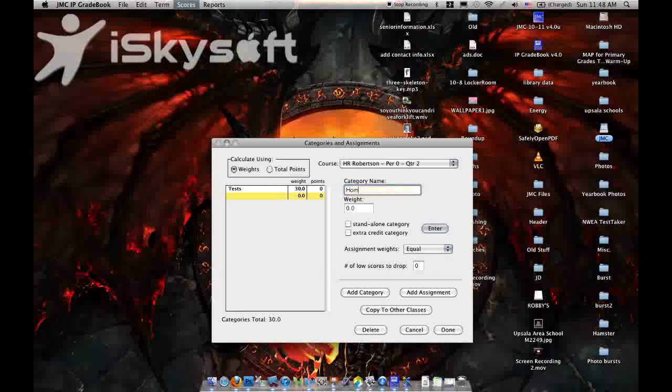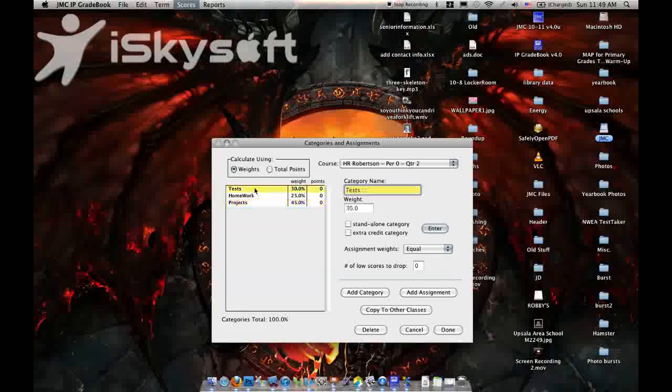My next category is going to be homework because there is that inevitable need for homework. Homework is valued at 30%, no, actually it's valued at only 25%. There's quite a bit of it, but still, it's a big chunk. Add another category. The last thing I add is projects. Now, projects are pretty much what my entire class is made of. So I need to input a name, I need to give it a weight, in which case it is actually 45%. It's a big chunk of the students' grades, but you know, it's good for them.